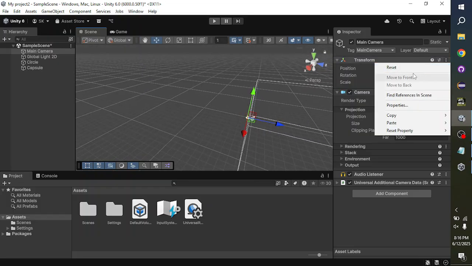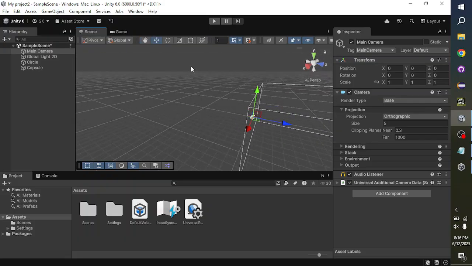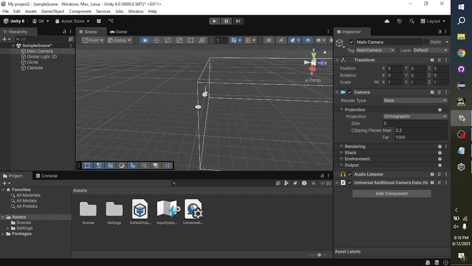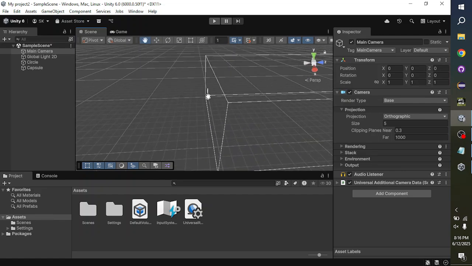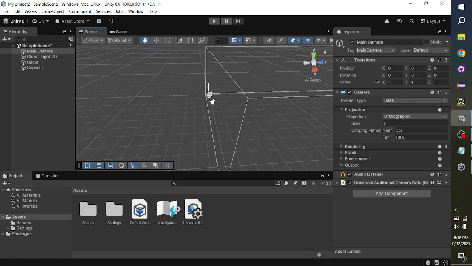Now when I reset, let me move it. You see this plane, right? The camera and the objects are in the same plane. When I move it backwards a little bit, the objects are in the camera now.